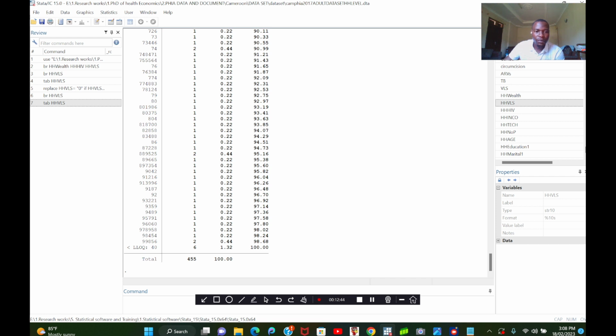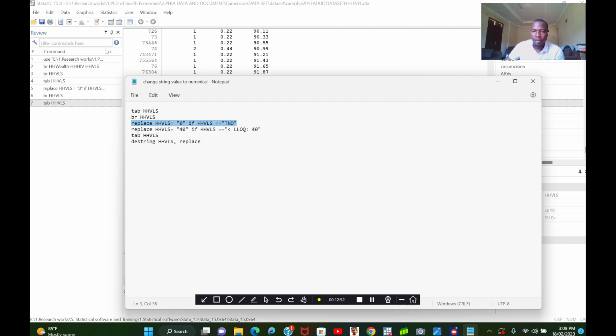It means we need to assign it to be 40 so as to simplify us during our further analysis. We have our command here. Here we mean that for those value load with the assigned value of this one, it should be replaced with 40. So this is clear.